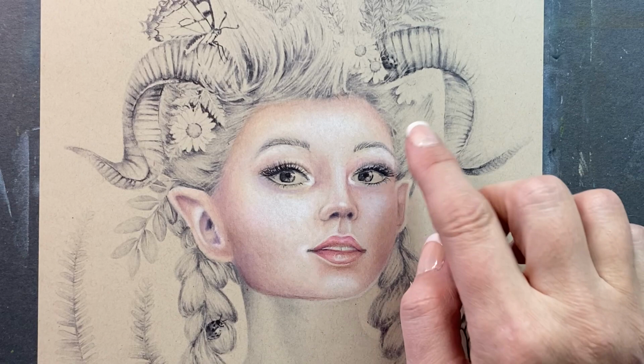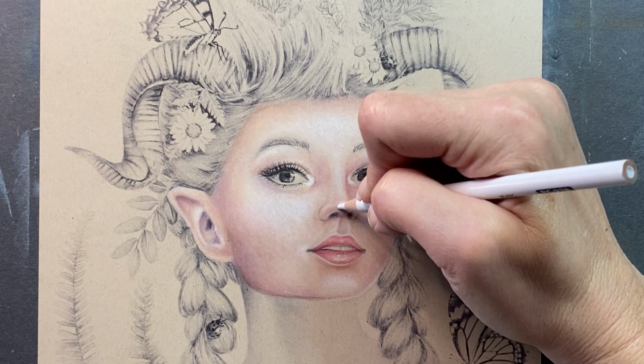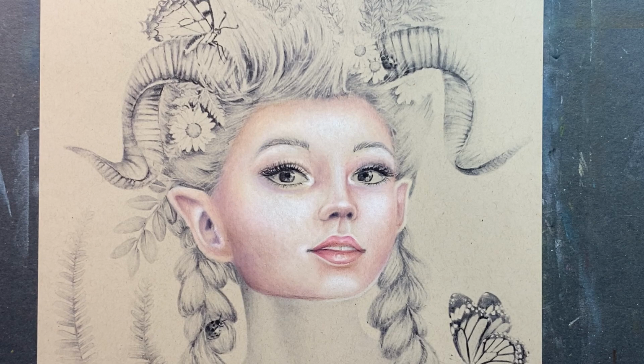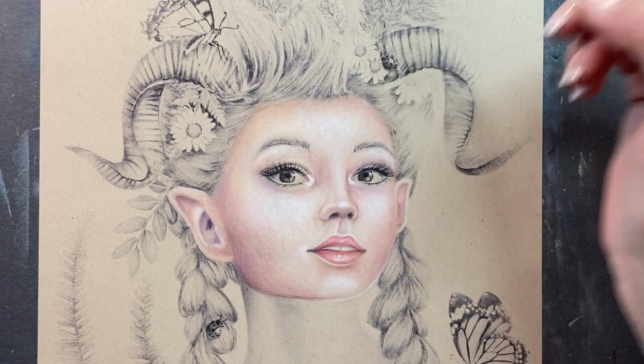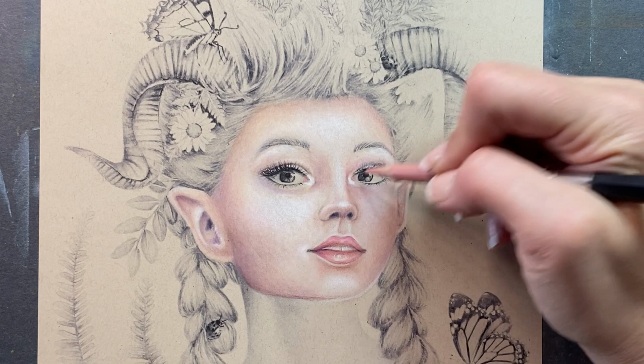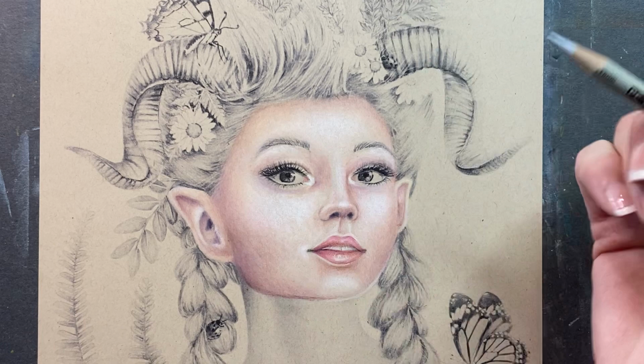All right, let's do her eyes. This is obviously white. That's a little bit better. All right, let's do her eyes. Okay, so I want some cool grays. I think I'm going to start with some Henna. Not Henna, sorry. Nectar, 1092. Let's get this nectar in here. All right, then we're going to do, I think this is 20% cool gray. So PC 1060.